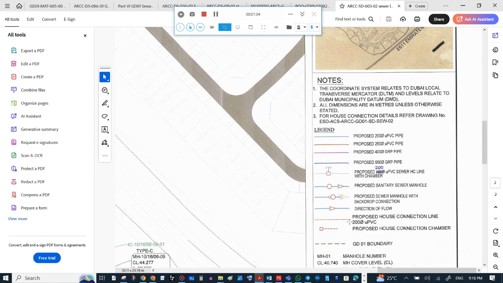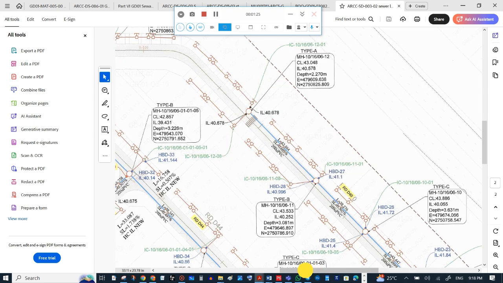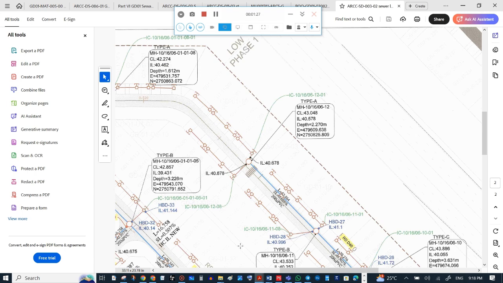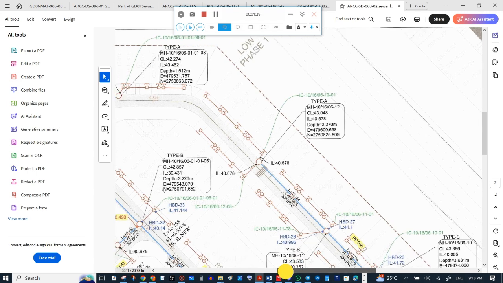This symbol means proposed house connection. Proposed house connection 200 mm, 200 dia UPVC, and it is the proposed house connection chamber. So these dotted lines are house connections.